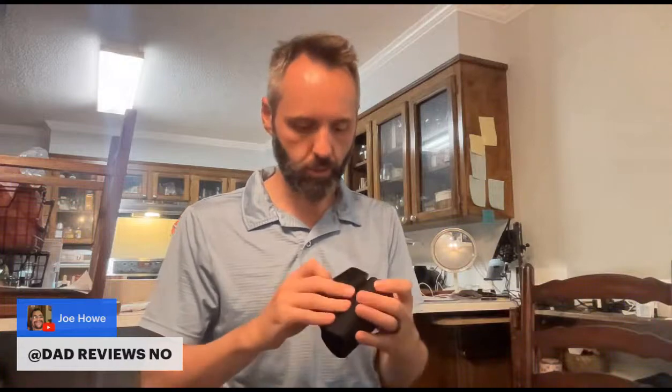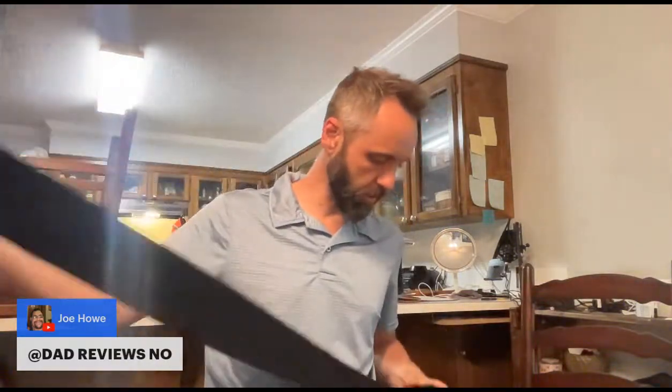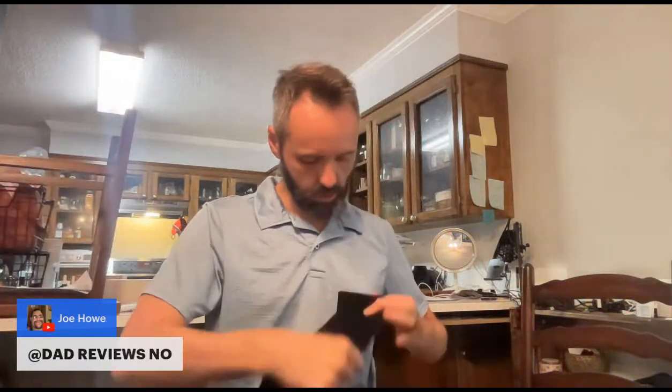Simply put the hook and loop stuff. I guess I could have done it the other way. That way it actually attaches once you get to the end. Watch. Do it this way. That way the fuzzy part's on the outside, and as you roll it up, once you get to the end, you have that hook and loop at the end. Boom. Just like that. Won't come undone. However you throw your bag around or whatever, it won't come undone. I like that. I like that a lot.